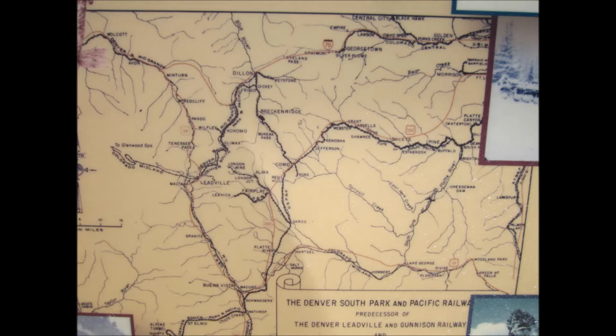The Leadville, Colorado and Southern originated as a branch of the Denver South Park and Pacific from Dillon, Colorado to Leadville, Colorado, where it joined up with the Denver and Rio Grande's Tennessee Pass line. After 1941, only the Leadville to Climax section remained, and remained part of the Burlington Northern system until 1986, when it was sold to the Leadville, Colorado and Southern Railway.